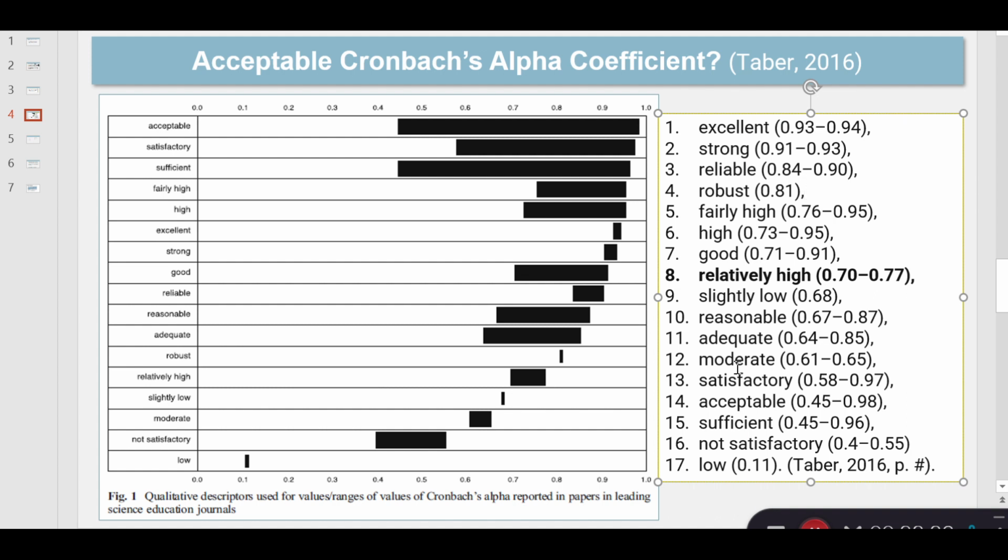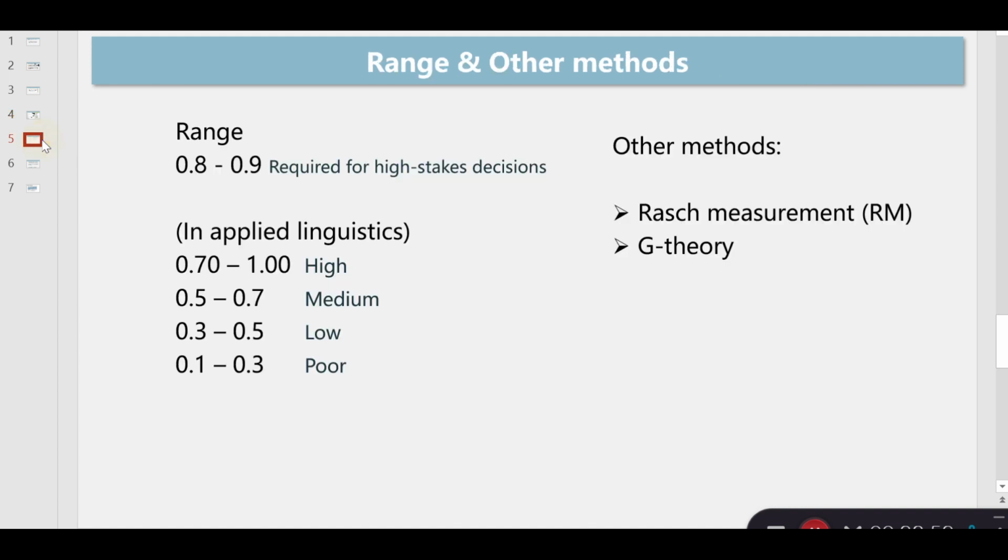Now the question is, which one of these ranges is acceptable and which one we should use? Again, I should say this is a subject of contention. It depends on many factors. But what I would recommend as a kind of rough solution, maybe something that many people, if not everyone, agree with, is right in this slide.